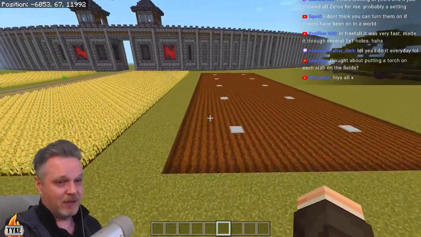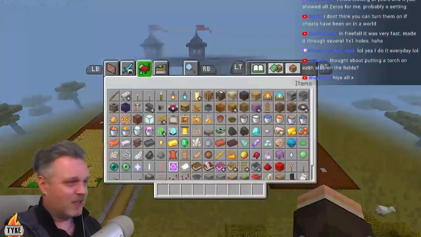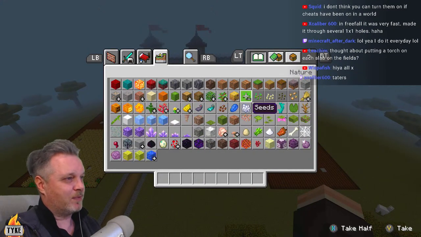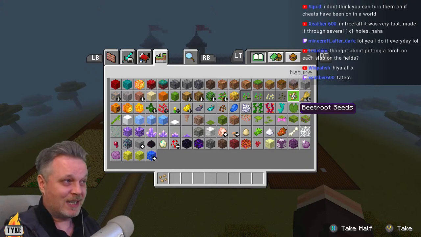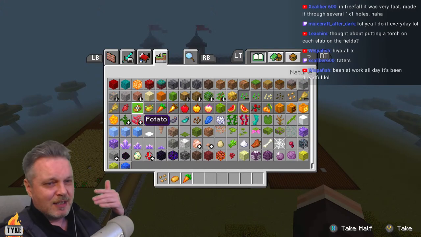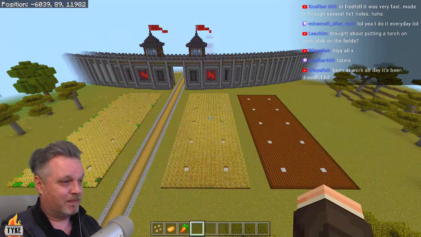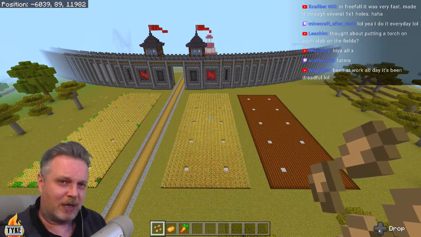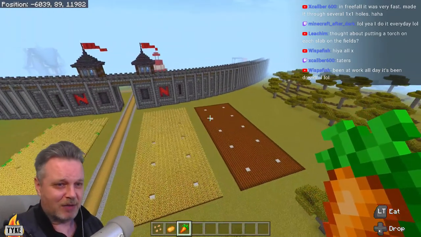Right, okay then. So, I've got to decide what crop we're going to be planting here. Because we've got corn. Should we go for potato? Let's get some crops here. So, pumpkin seeds. I don't think we're going to pumpkin or melon. There's beetroot seeds. We could do beetroot. We could plant potatoes. Let's get all these in my inventory. Carrots. We've got beetroot seeds. So basically, we've got three choices here. I like beetroot. Do you like beetroot? Potatoes or carrots? I don't know.